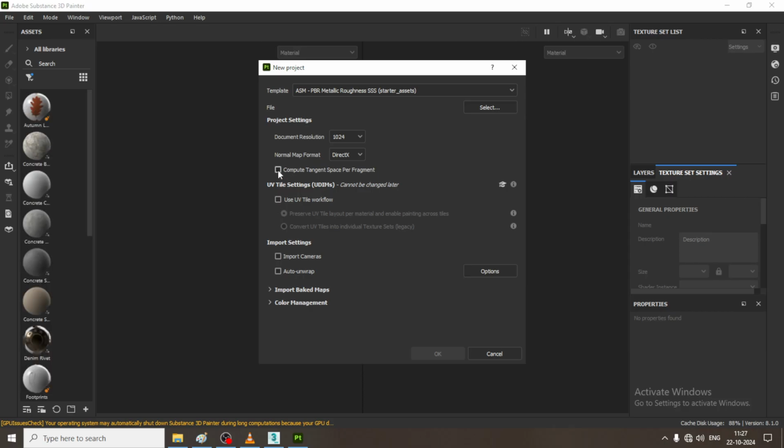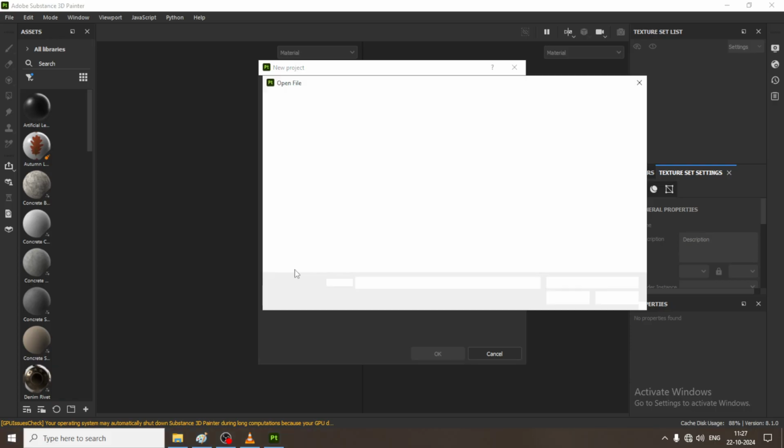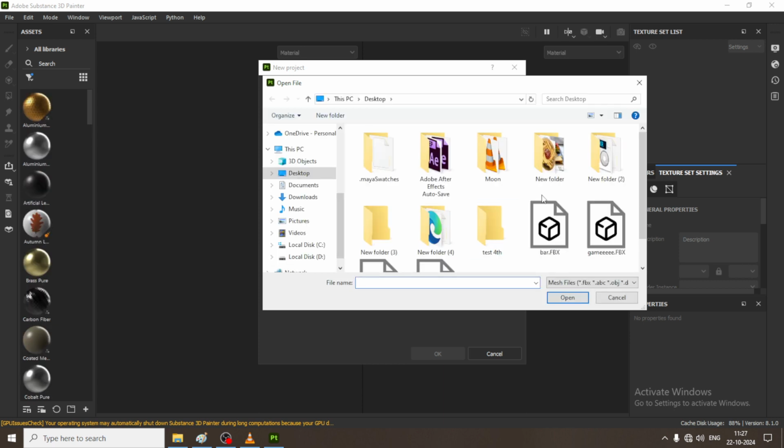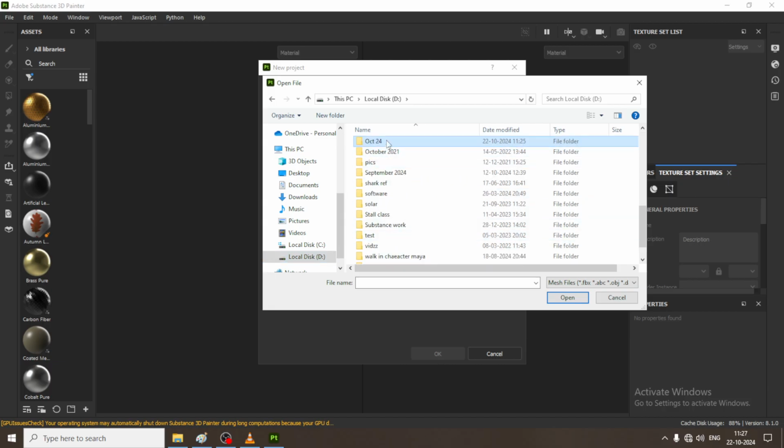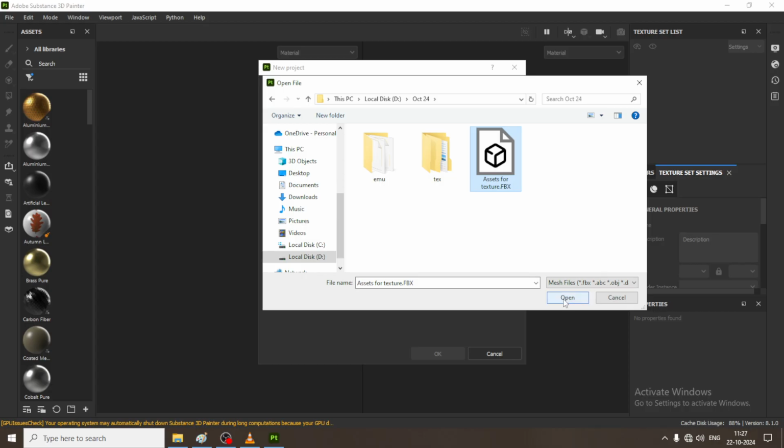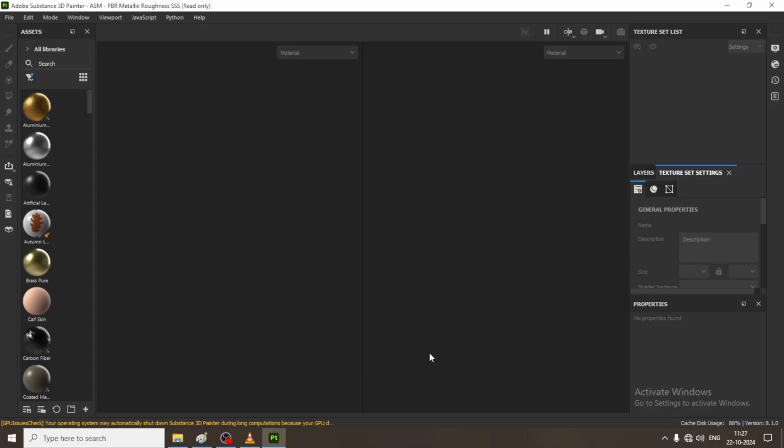I'll turn off compute tangents and let's select. Don't keep auto unwrap on. We have already unwrapped this, so don't keep it on. Let's go into this and let's open it.